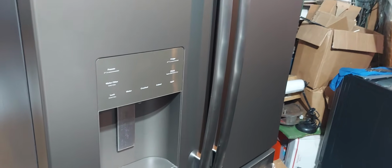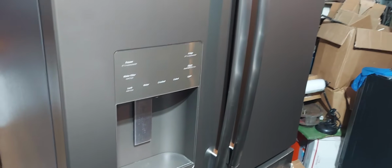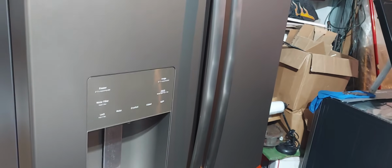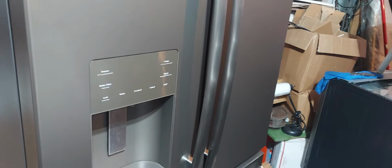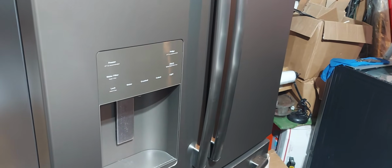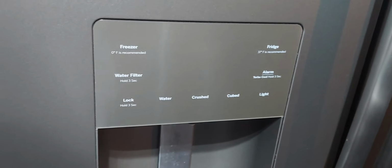Hey guys, so today I'm going to tell you how to repair a refrigerator that cools for maybe, I don't know, 1 hour, 6 hours, a day, maybe 5 days, and then it stops cooling or it doesn't cool as much. Okay, so this is the refrigerator. Yours doesn't have to look exactly like this. This is a GE.